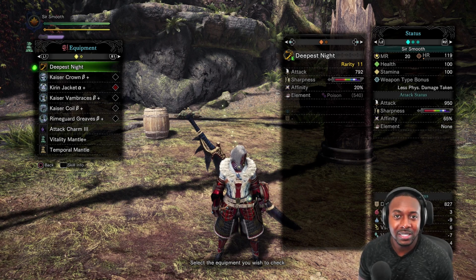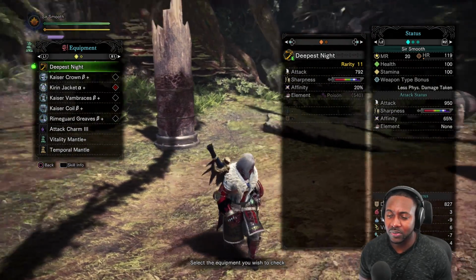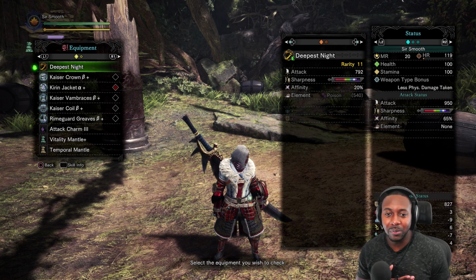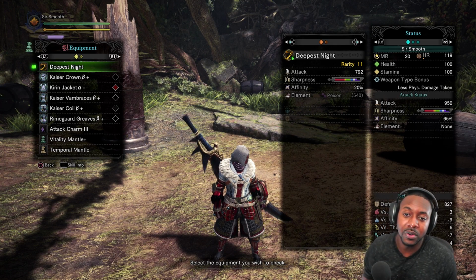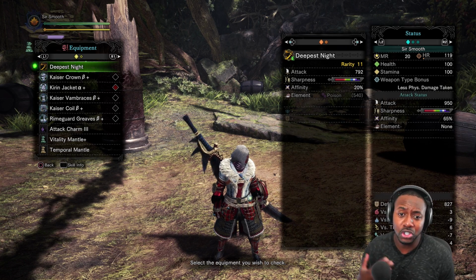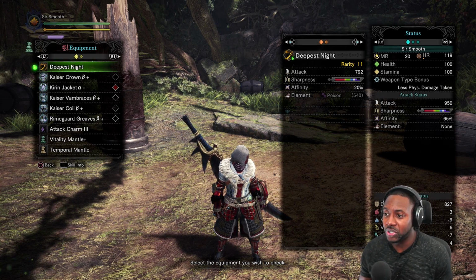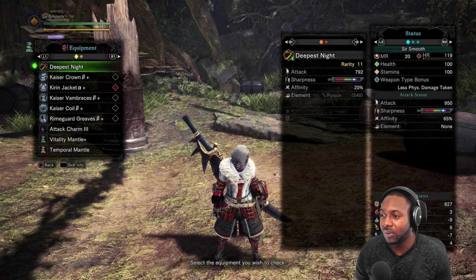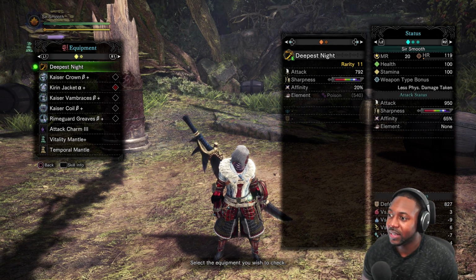I was doing some testing in the arena, fighting some monsters. I did the whole arena monster quest, and I was able to kill it without having to sharpen once. So now if you're in a regular battle and you're fighting a monster, after 3 minutes it runs away, you can sharpen then. You don't need speed sharpening because your sharpness is never decreasing. The base damage is 792, but after all my buffs, I got it to 950.